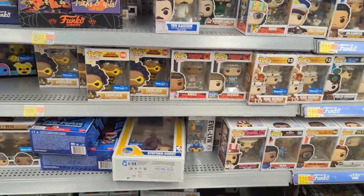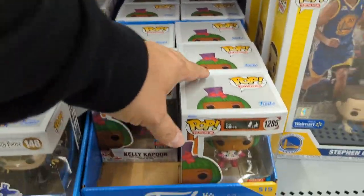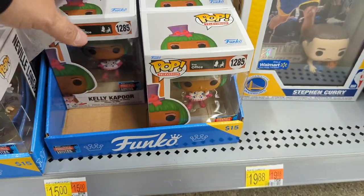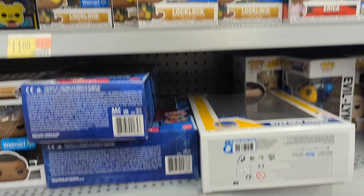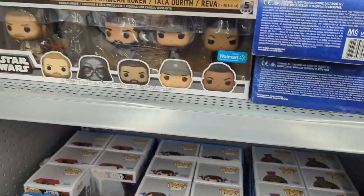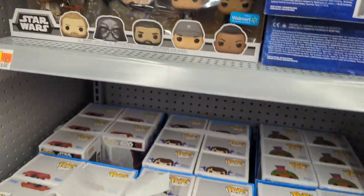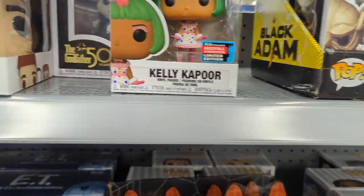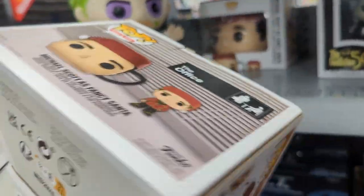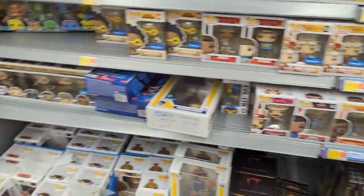We have Lock Lock. Oh, they finally got the new Pops. So definitely need this. Last time I didn't get it, it sold out. So, picking up that big ops fan. Oh, we have Lock Lock. Hocus Pocus game. Steph Curry, Star Wars, iPad, Skeleton, Blacklight, E.T. Oh, so I think I showed this earlier. So this is cool. Definitely want this. Definitely getting this. Well, as far as everything else looks the same, we're going to go on to end cap.